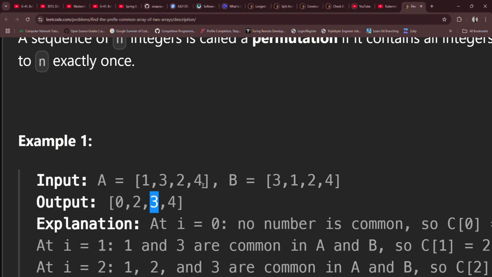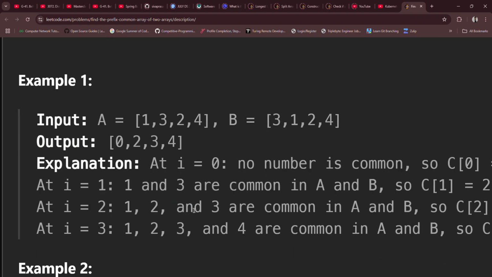Now for index 3 we have 4 here, and here also 4, so we get 4 common elements. So in total we are getting 0 2 3 4 as our output array. Now how can we solve this question?